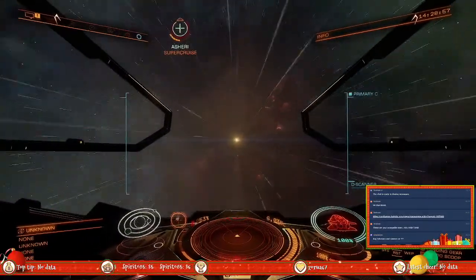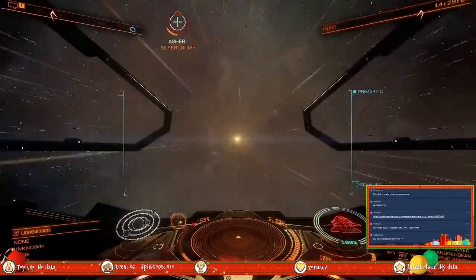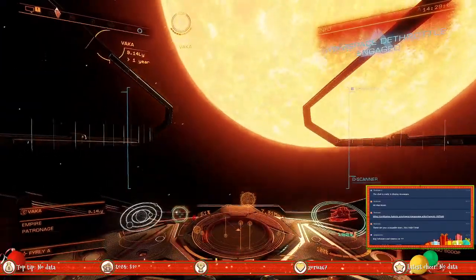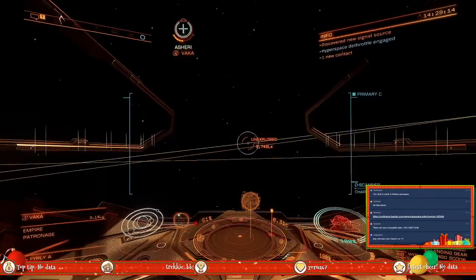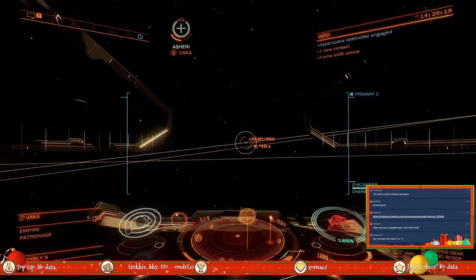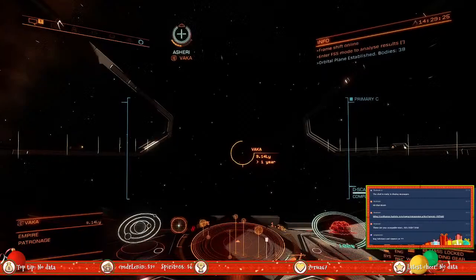When I get there, I'm going to have to physically refuel. And then that way, if I explode, I'll just respawn right there. If I explode. Okay, dock, now jump.